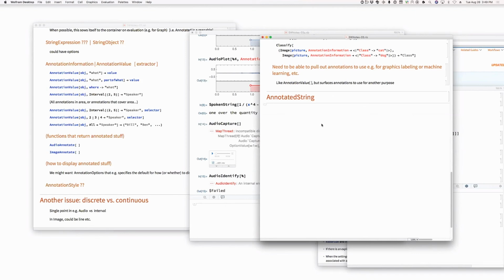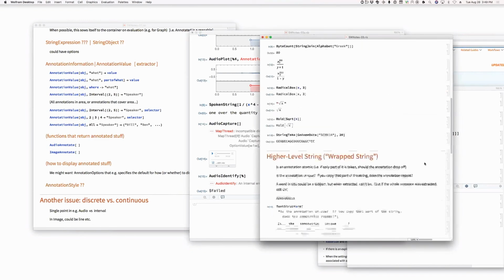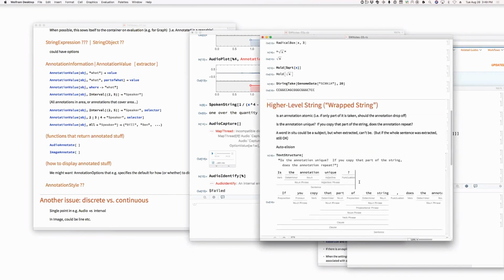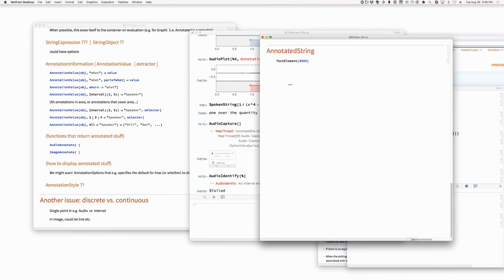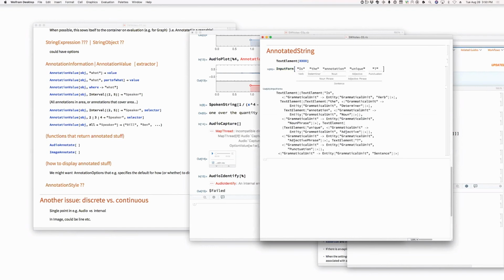I mean, yes, we've already got this whole mechanism with TextElement, for example. This thing here is already its own. If I go to this and then I do InputForm of that thing, it looks like that. Right? It's hierarchical. Now notice this is hierarchical. This is based on the trees framework, basically. It's a hierarchical annotation. Mm-hmm. But it could not deal with disjoint annotation. Right.